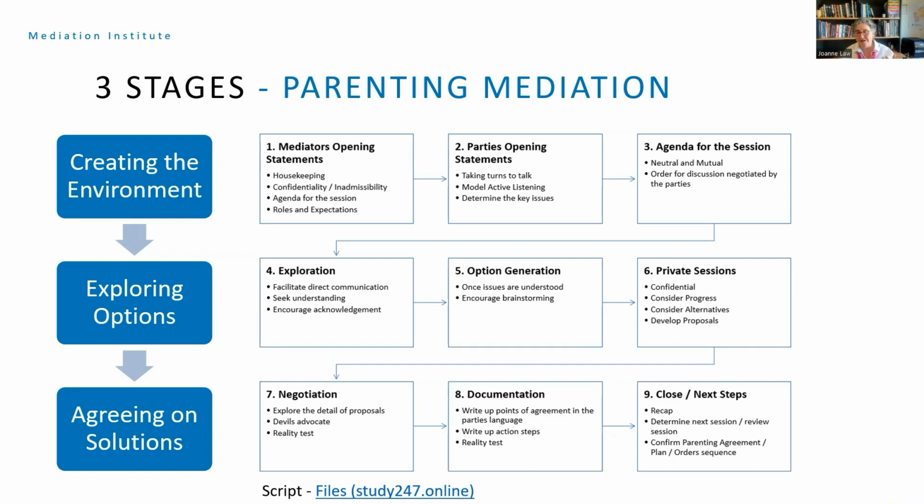The first stage is we're really trying to facilitate understanding. Almost inevitably, when people are in conflict, they are suspicious of the other party, and they're usually going to interpret negatively things that might be quite neutral or even intended to be positive. So it's really an opportunity to try and clear up some of those misunderstandings, and where possible to encourage acknowledgement. It really makes a big difference if someone says, "You're a great dad, but we've got to sort these things out," or "You're a fantastic mum, and I know the kids need to have a lot of time with you, but I'm really hurting not seeing them."